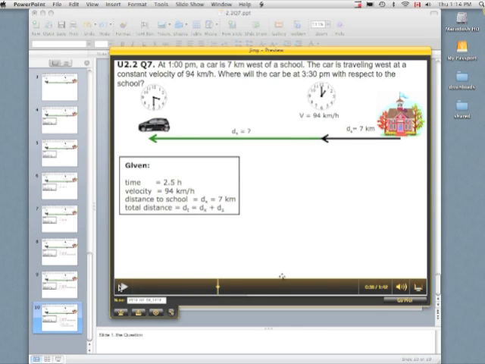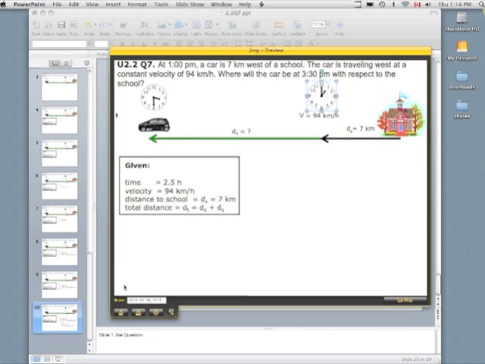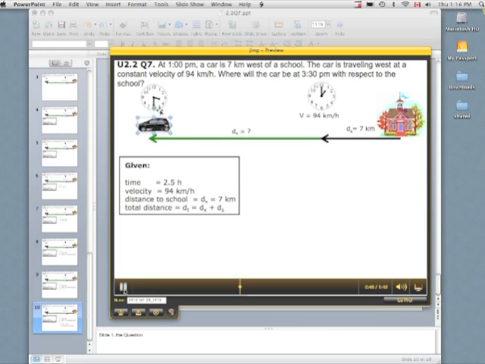Where I drag the mouse, you'll notice it's coming from right here across. Be careful with that. If you want the mouse in there and you want to point to something, like here's the school, here's the clock, here's a car at 3:30, that's fine to do. All right? And so if you're happy, then what you want to do is save it. So save it as a question number. So Unit 2.2, question 7.